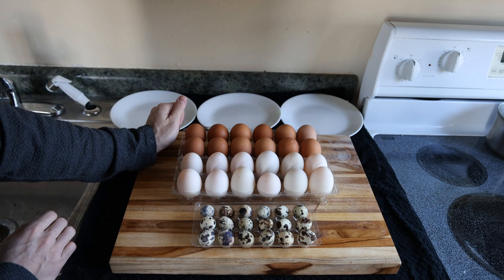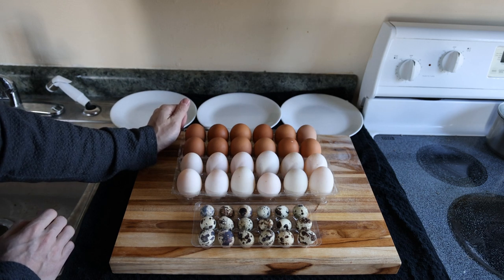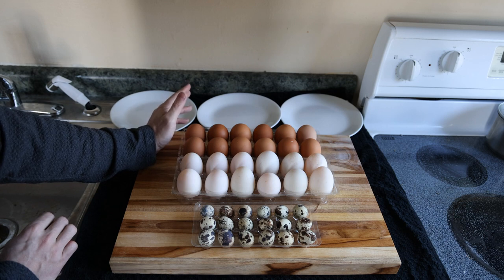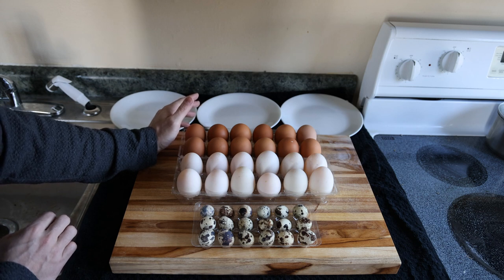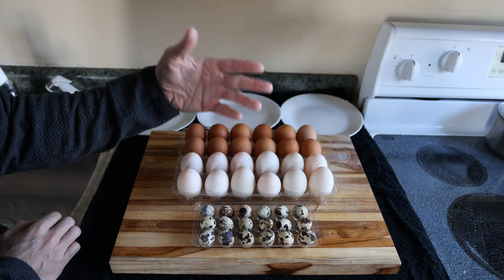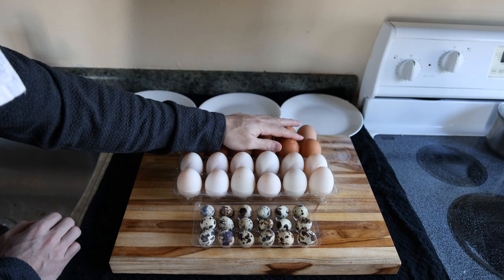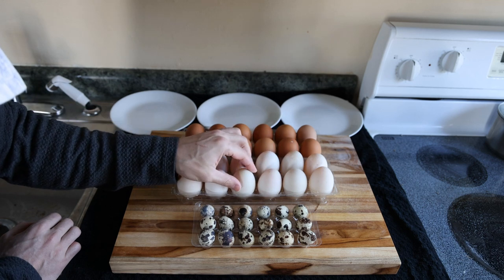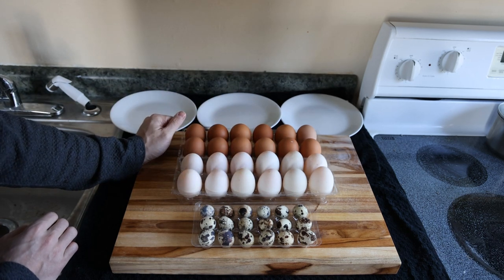All of these birds are on a corn and soy free feed, which is what you want, so the nutrition in the egg corresponds to what the bird is eating. The nutrition is pretty much the same for all of these with some subtle differences — duck eggs are higher in cholesterol and have a higher fat content. Sometimes the B vitamin profiles can be a little different, but that may be a statistical error because the animals tested in the past were not eating the same foods.